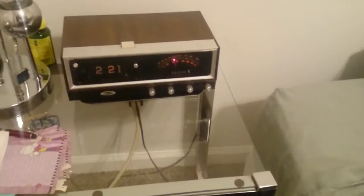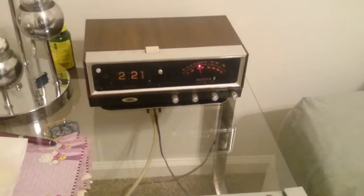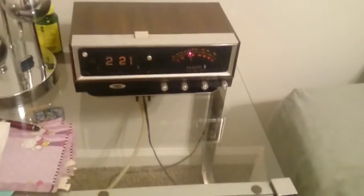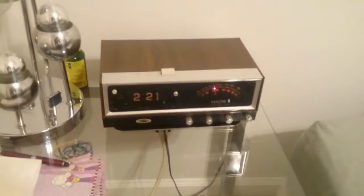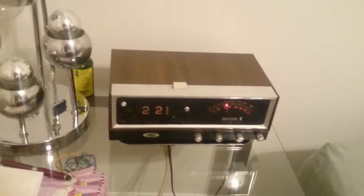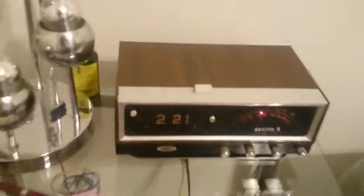Anyway, I'm going to pause this. Let's see if the alarm works. Okay, now here she is back together in her forever home on the nightstand. I intend on this being my daily driver clock radio. The alarm does not appear to work.